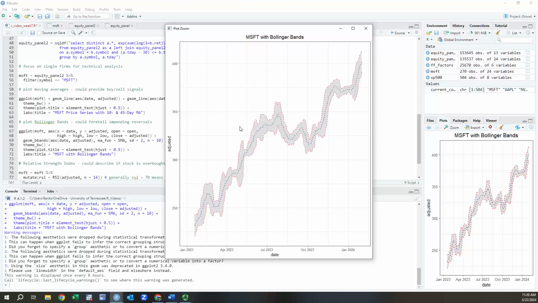Now for this time series, we don't really get any of those interesting patterns, so the Bollinger Bands are really just telling us, hey, this price structure is pretty random. It doesn't seem to have any patterns of impending reversals following long downturns or long periods of upward climbing. It just is pretty random. But for other stocks, maybe especially for the more illiquid ones, this pattern is going to be a little more interesting.